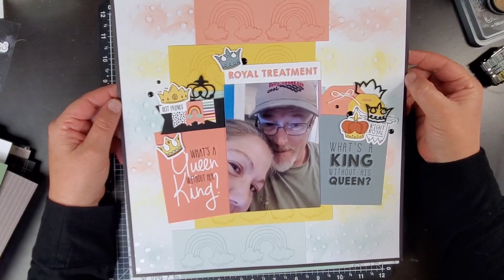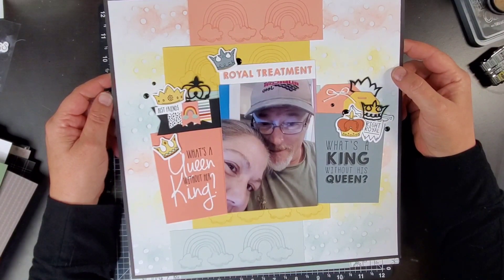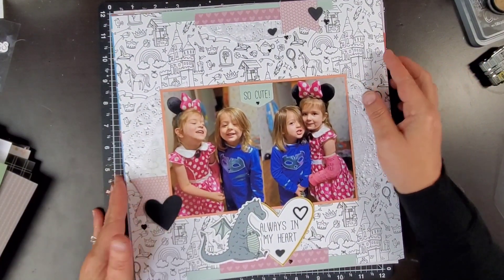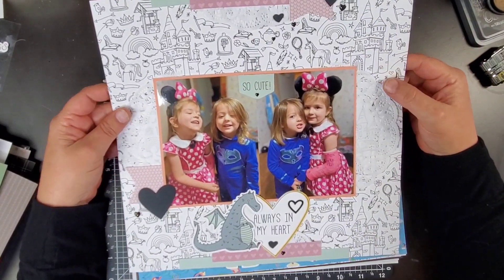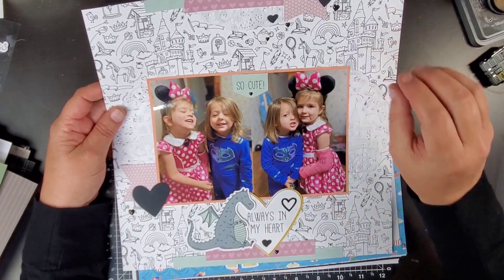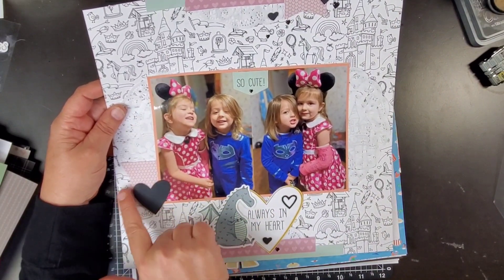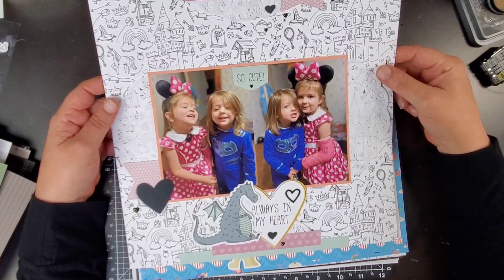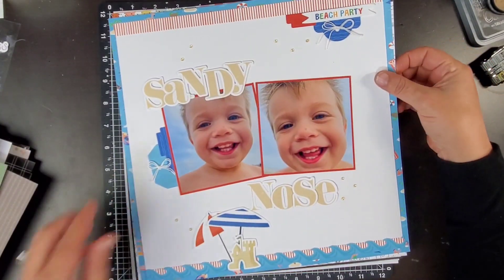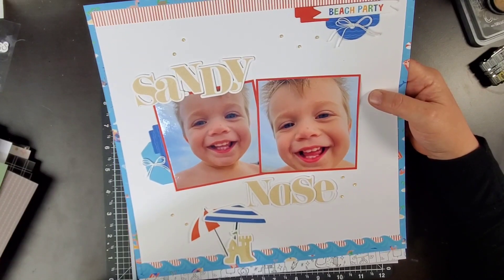I love the sloth just because I love sloths. This is the Storybook collection — it's kind of fairy tale. So cute, and I even used some Resistibles cardstock, which was fun. Here's Storybook again — this one's not going to be my favorite, it's kind of a mess. Kathy did a layout where she colored some of the things in the background; I might do that to pull your eye somewhere. I love this one — these little sequins exactly match the little sand dot on his nose. So cute!